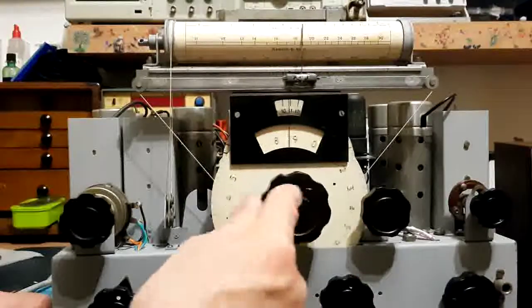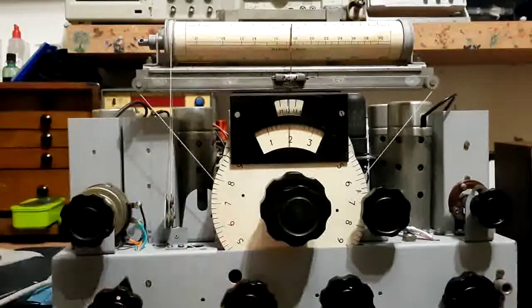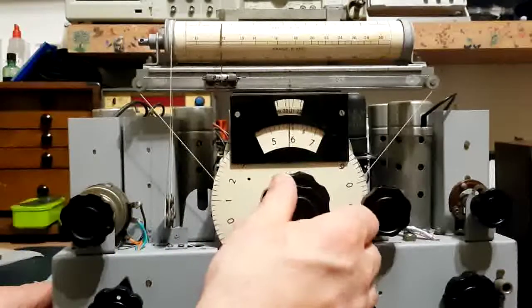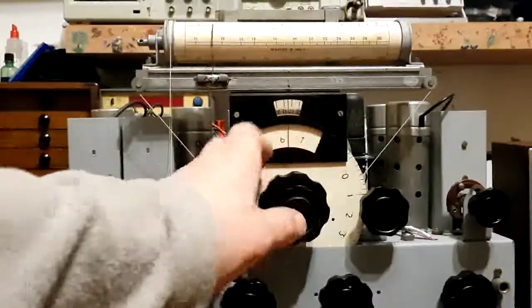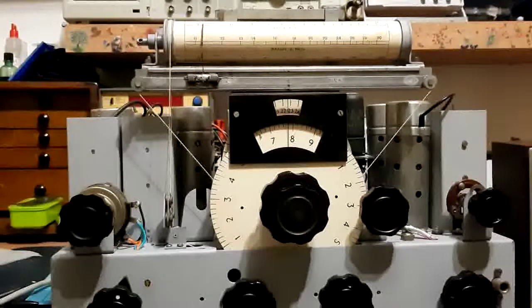Yeah, the band's quite quiet. This high up, broadcast band's coming in again. Well, there we go, we get to the end of the range 6 band now. Anyway, there we go, that's basically it completed. Just need to do the case and the front panel.